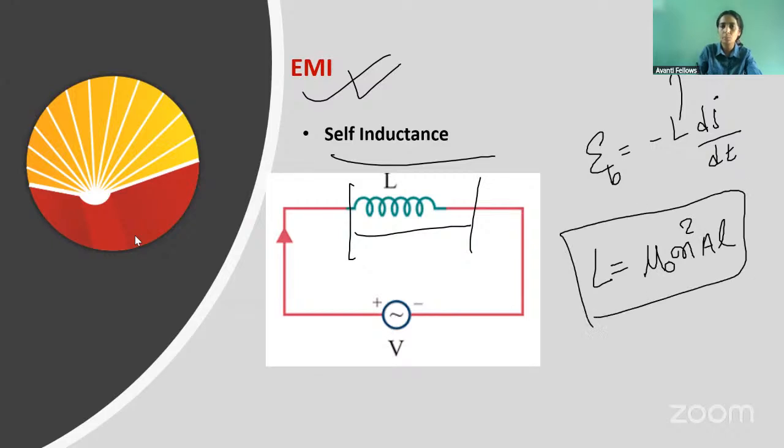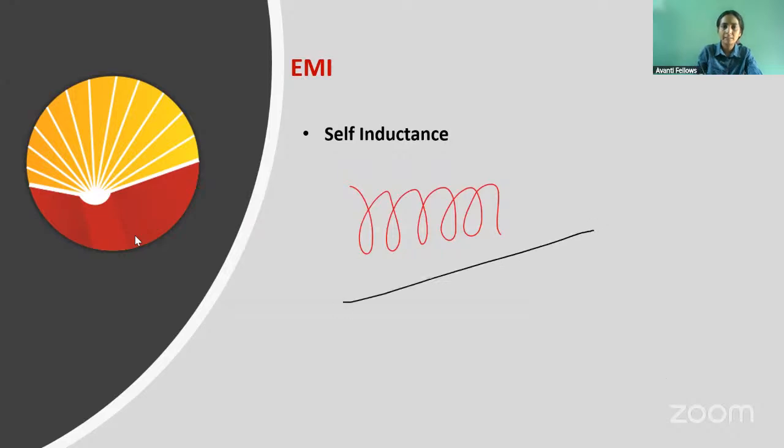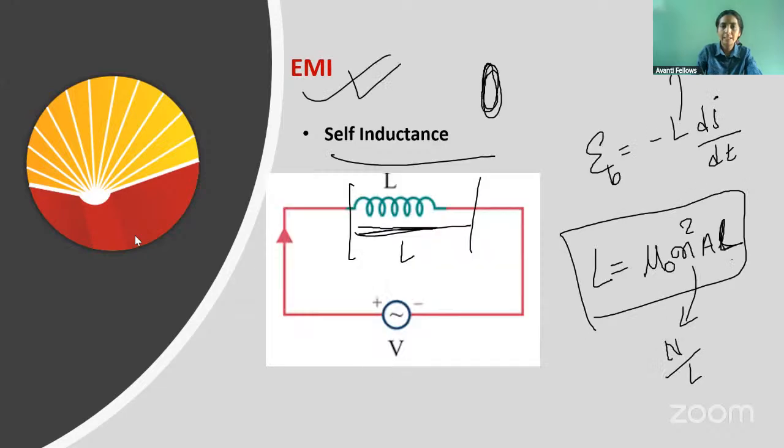This formula is important, a direct question has come from here. N is the number of turns per unit length of this inductor. And what is A? The area of cross section, that is, the area of one loop. And l is the length of the inductor. So mu naught n square Al. The formula for self inductance is mu naught n square Al. Always remember. And how can we write the EMF getting generated, or back EMF across the inductor? Minus L di by dt.